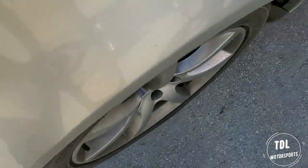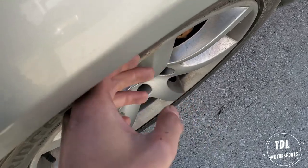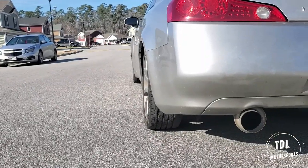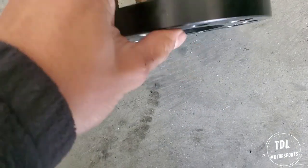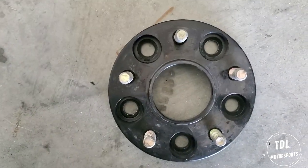So right now we're gonna see how it looks. There's a lot of space right here that it can be pushed out, and the same thing with the front — there is a lot of space. Hopefully it'll get flushed a little bit and they'll look pretty aggressive. From here you can tell, see how that is kind of inside the wheel well. Let's see if that spacer can make it come out a little bit. It should be pretty easy to jack up the car and then take the wheel off, put the spacer in, torque it, and then put the wheel back on and torque it.